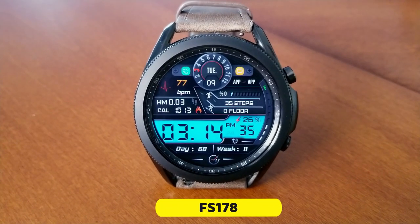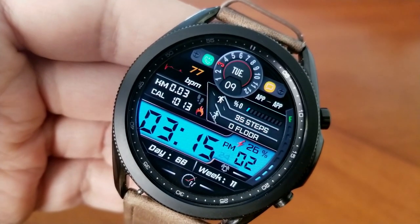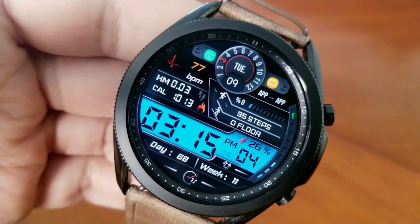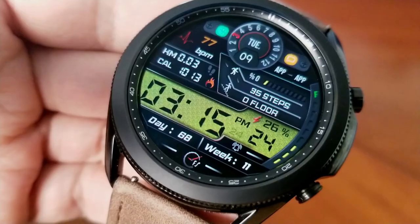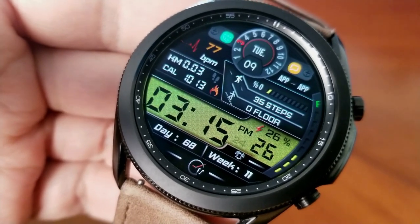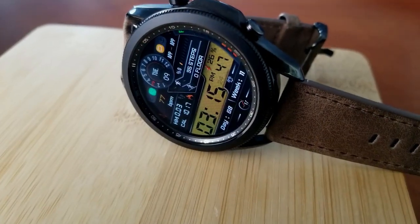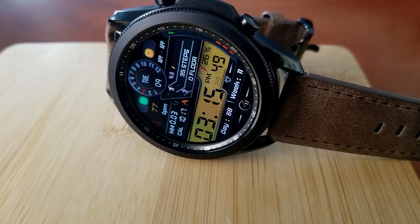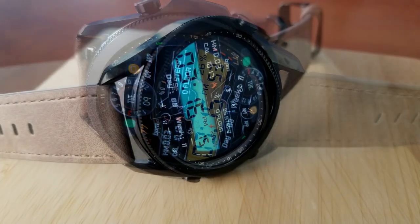This one is an old digital watch face which comes in a modern and sporty style, and you get a crazy amount of information on it with the majority of it being related to your health and activity data. This would be a great watch face to throw on if you're going for a run or working out in the gym. Plus you also get a few nice theme accents and shortcuts on it, so it's also a pretty versatile watch face as well.